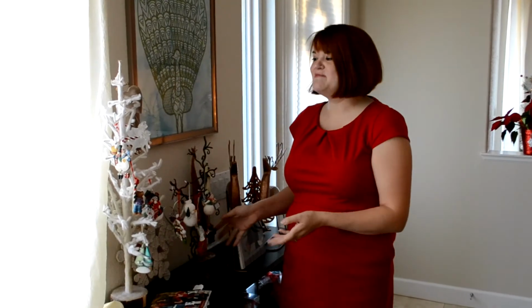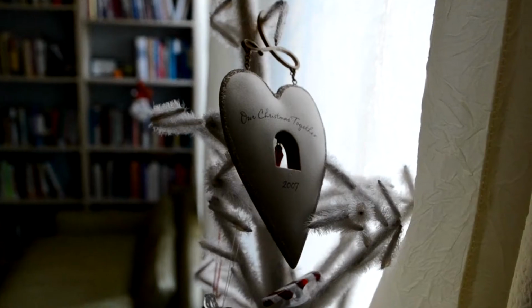And I think by next year, this collection is actually gonna need a tree of its own because things are starting to tilt with the weight. We've been married a long time. But we do this because we want to stay like newlyweds forever. We want to always be as in love as we were our first Christmas together. So every Christmas we get a new ornament to kind of celebrate that goal and to keep us on it.